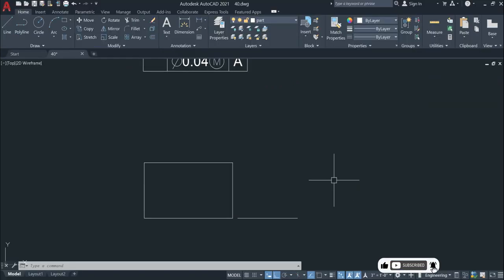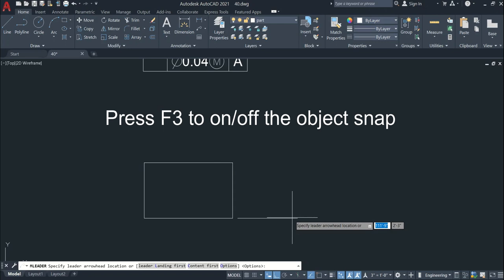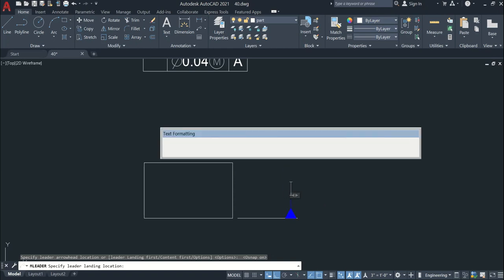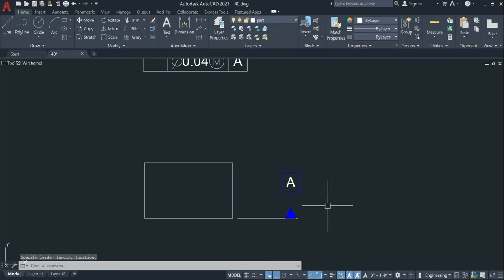To use the datum, firstly you need to go to multi-leader. Click on it, then show the base point. If you don't see any point here, you can press F3. Then I will click here. I will move my cursor and the triangle appears. Okay, I will click here. Then I will type the datum name. Supposing this one is datum A. Okay, I will click outside. Okay, now I already got it.